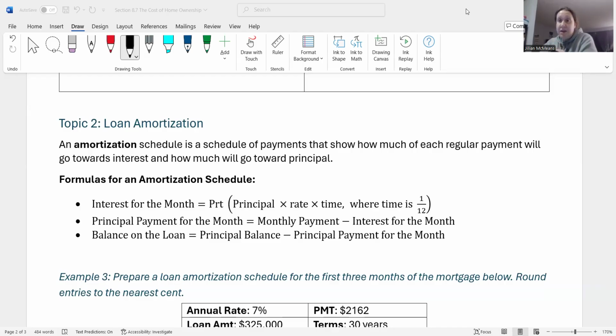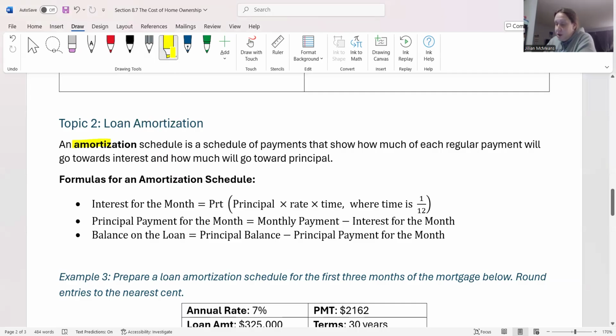And it was basically a schedule of each payment that was made on the loan and how much of that payment went to interest and how much of that payment went to actually paying down the principal, or the loan amount. Okay. So, a very easy thing to calculate. None of the calculations are hard, it's multiplication and subtraction, really, but you have to understand what each step is doing. Okay. So, let's look at loan amortization.